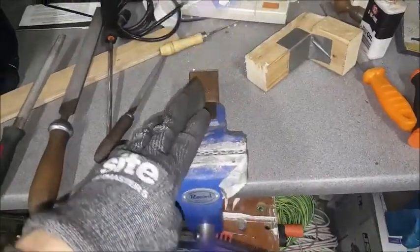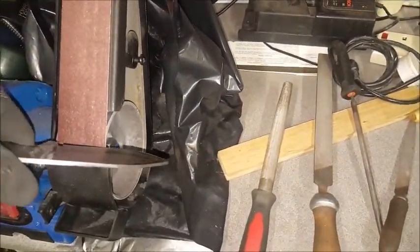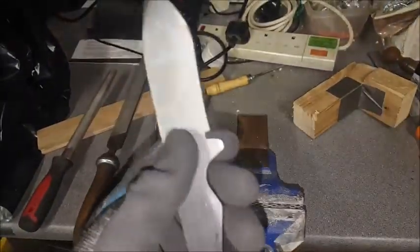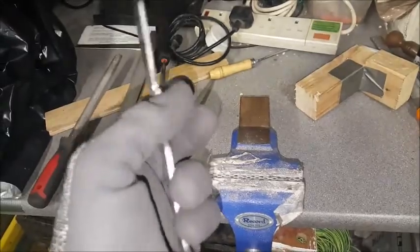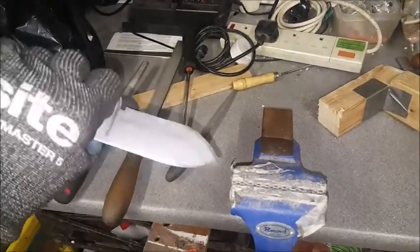Right guys, that's the knife basically shaped using a combination of my belt sander, which I've just taken the side off so I could really get in there with one of the sides. That's just a preference thing. And just a small amount of filing around these areas, just so I can really get in there and make it a comfortable knife to hold.